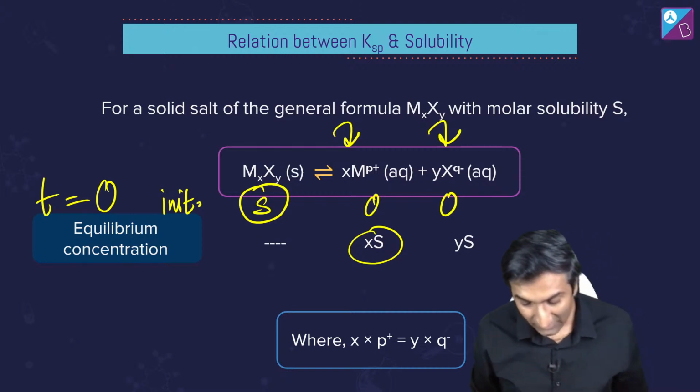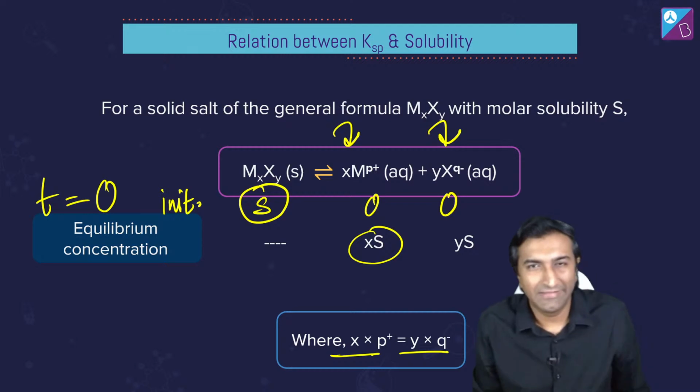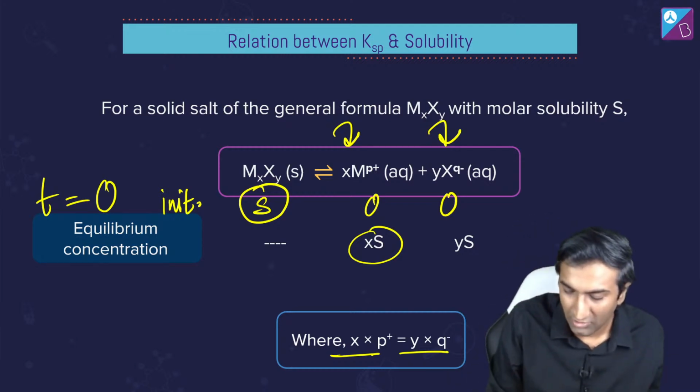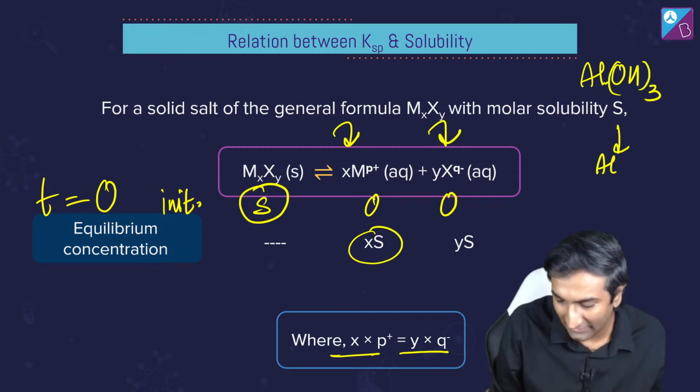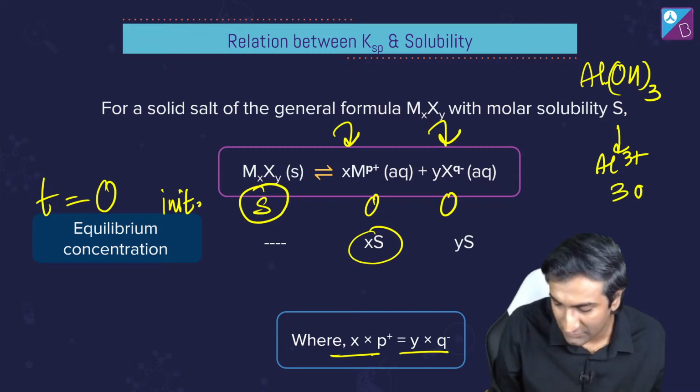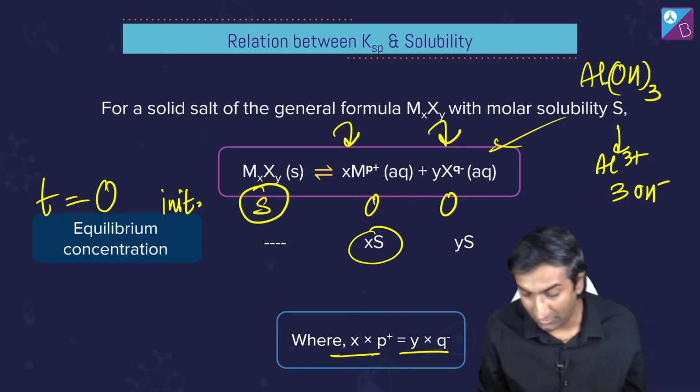खैर, ये सब यहाँ पे डिटेल्स दी हुई हैं. If you don't understand this, tell me. This is just saying कि देखो, if I have, say, a substance like Al(OH)3, then this will form one Al3+ ion and 3 OH- ions, hypothetically speaking. ठीक है, ये अगर आप एक्सप्रेशन यहाँ पे डालोगे तो ये मिल जाएगा.